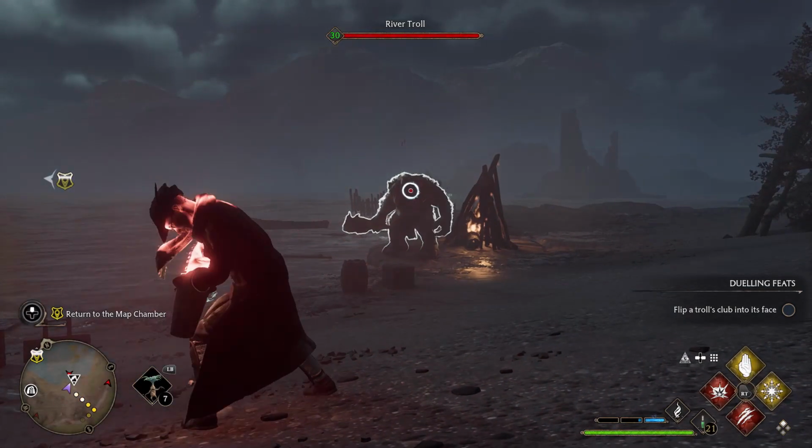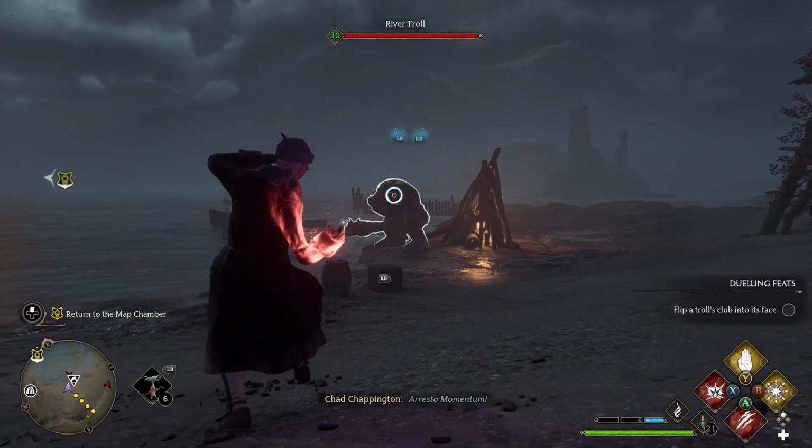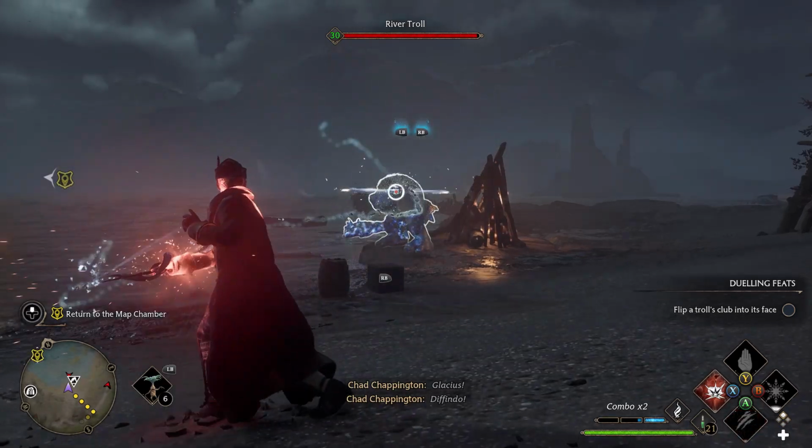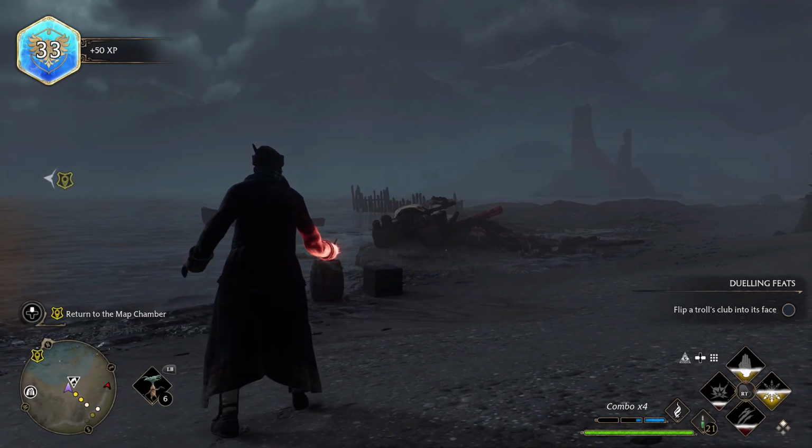With us running all Laceration 3 under Depulso, it absolutely slaps. You're going to take down trolls with basically just one Maxima Potion, one burst of your spell rotation or whatever you want to call it. The troll ain't got no chance. You're going to absolutely breeze through any bandit camp. It is a lot of fun.